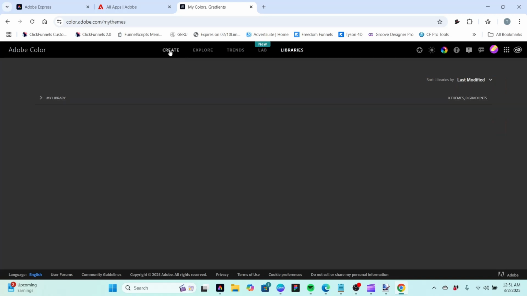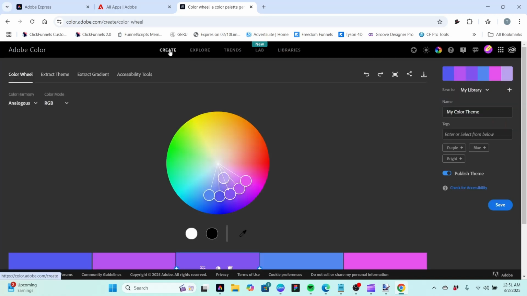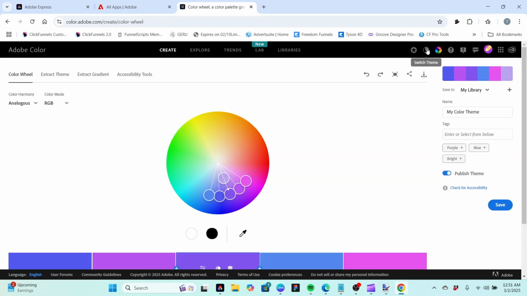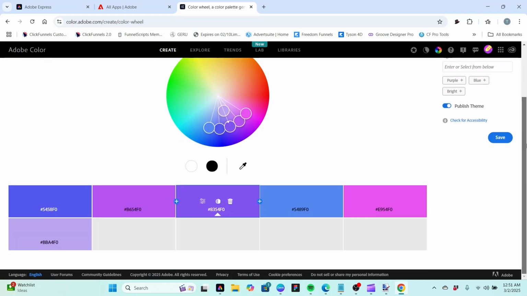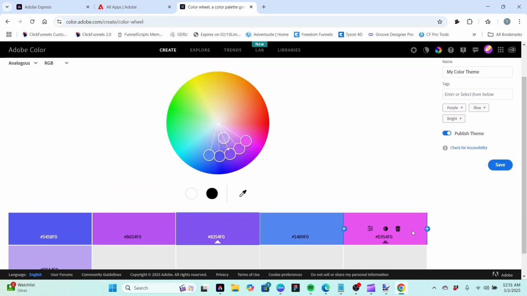All right, so let's go back to the Create section. I want to spend a little more time on this, and I'm actually going to switch this back to the light theme for right now. So we've got a color wheel, and it's a pretty good one, pretty fancy one. You see it's got a bunch of colors picked out where those circles are, and then those squares down here correspond to the circles. Now you can change the color, you can change the tint of the color, you can trash the color or remove swatches, they call it. You can set the color as a base color, or you can copy the hex code.